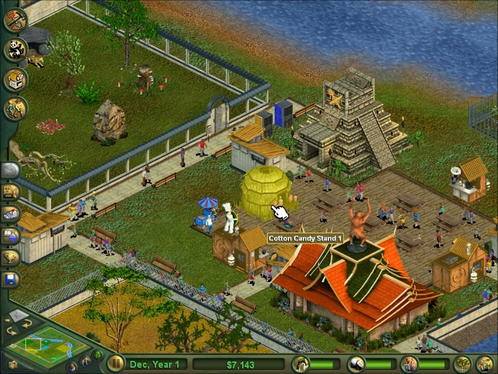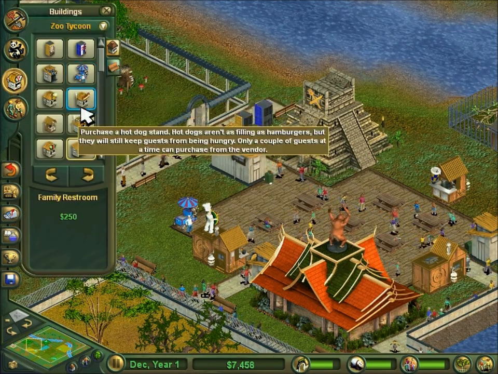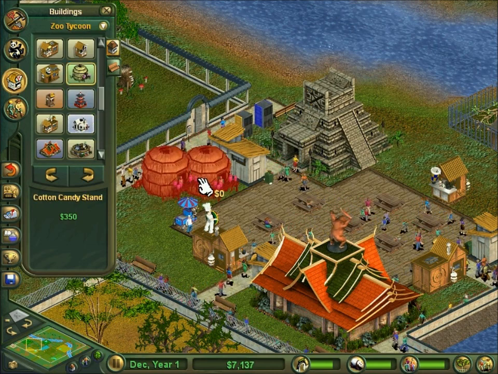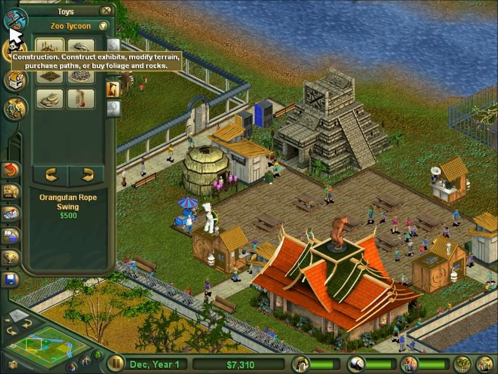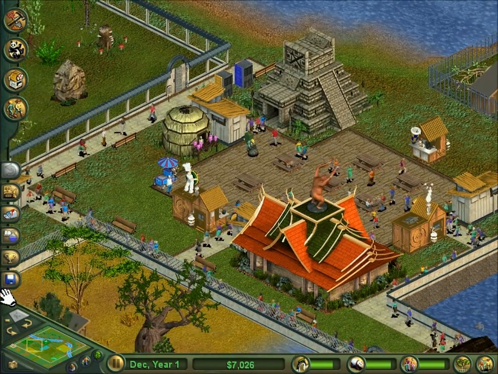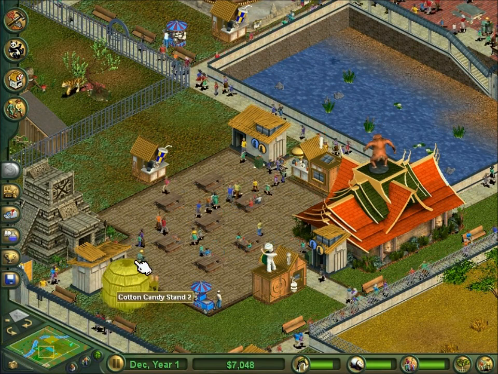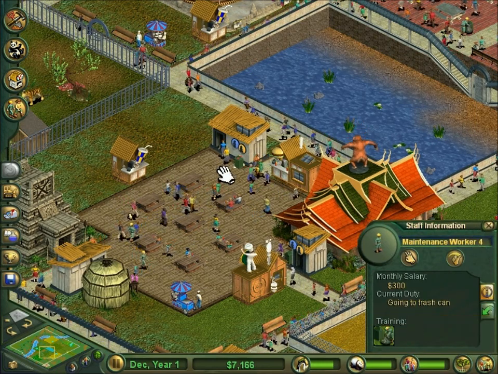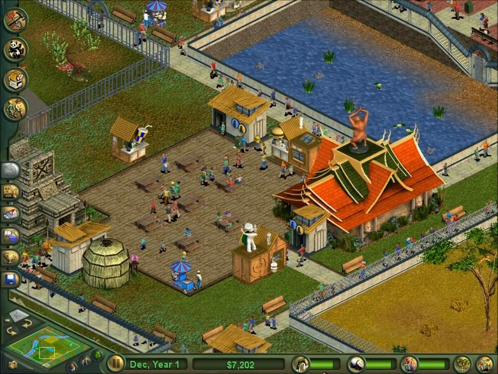Actually, I think I better try and move this somewhere else. Sell that. And rebuy another one. Even though it's now number 2, but there's nothing I can do. Actually, you're gonna need more staff, because it's getting a little bit of a mess. Alright, where is he going? Going to the trash can, which is now full. She's just gonna monitor the zoo.